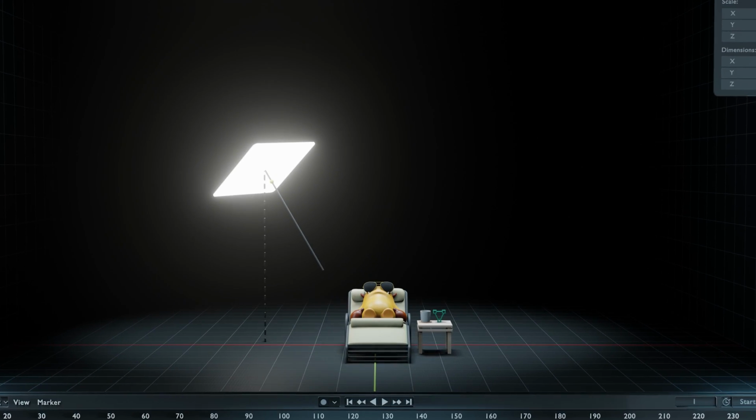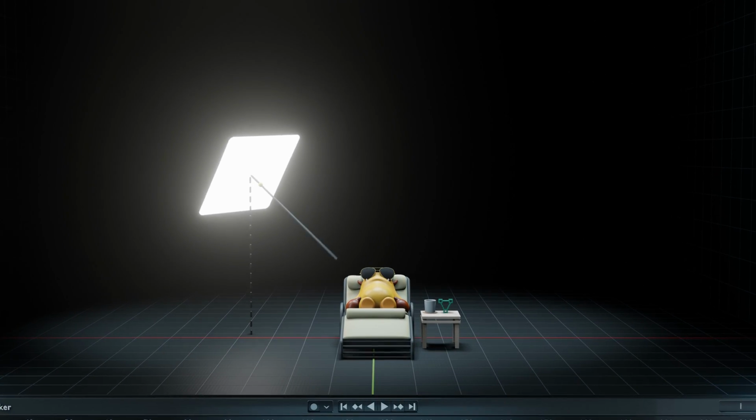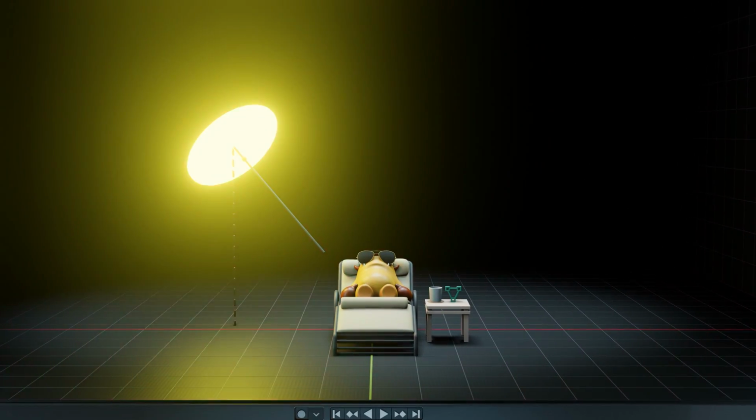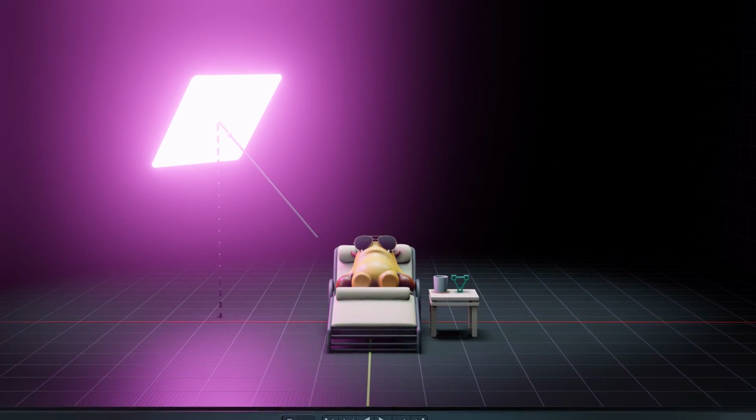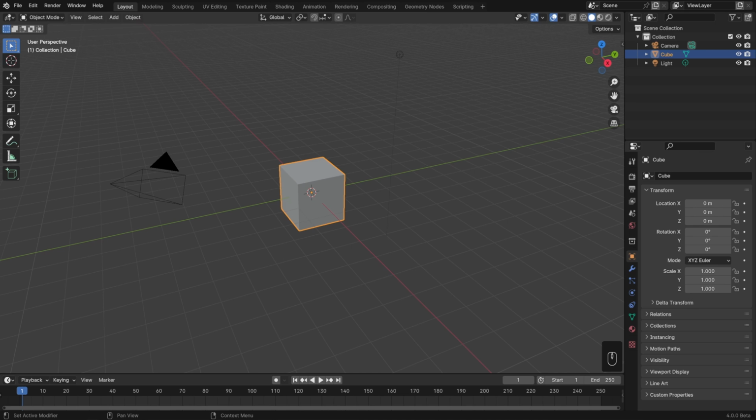Previously, we've looked at how we can select and manipulate our objects in Blender, but that can only get us so far. The really interesting stuff happens when we edit the object's data. To see the difference between the two, let's take a closer look at the outliner.